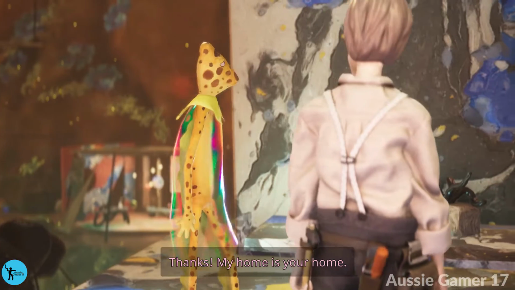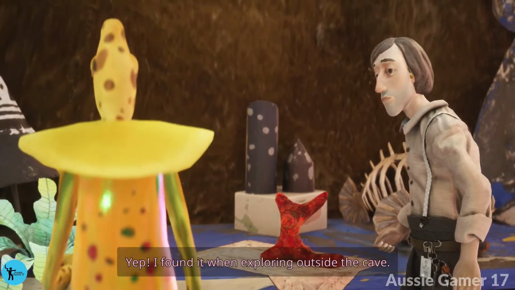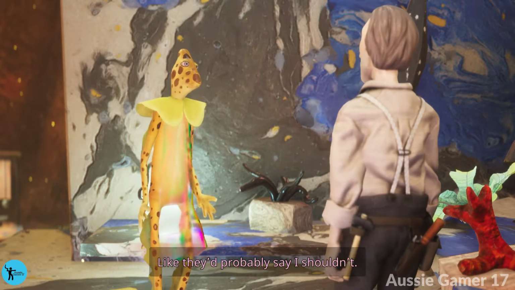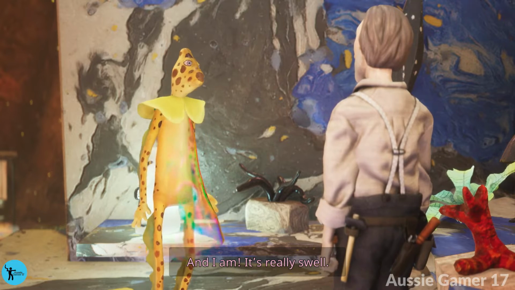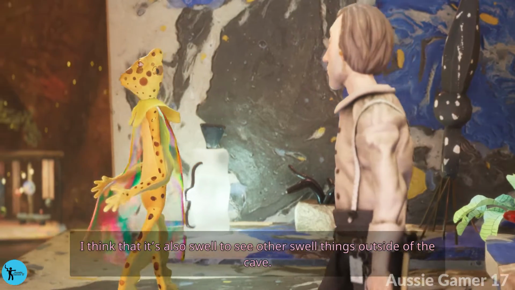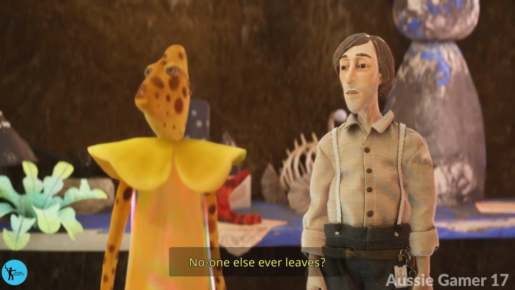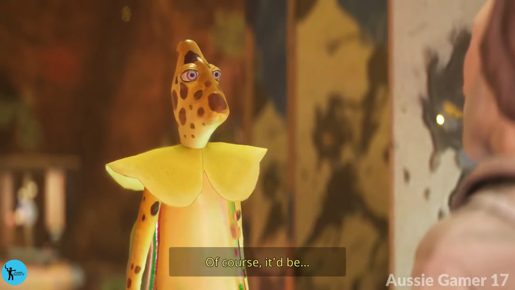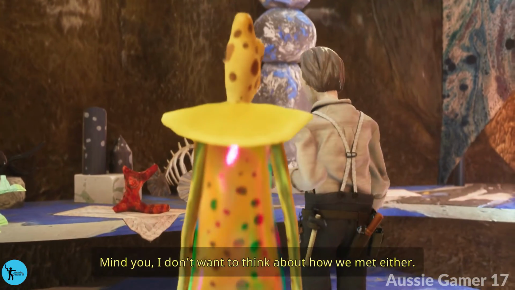Nice place. Thanks. My home is your home. Take a look around. Is this coral? Yep. I found it when exploring outside the cave. Like they'd probably say I shouldn't. Why would they say that? We're supposed to be happy with everything here. And I am. It's really swell. But I think that it's also swell to see other swell things outside of the cave. No one else ever leaves? I don't think so. Wouldn't it be sad if we'd never met? Of course, it'd be... I don't even want to think about it. Mind you, I don't want to think about how we met either.